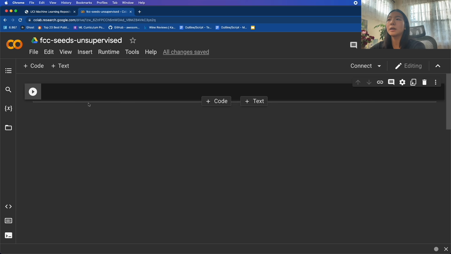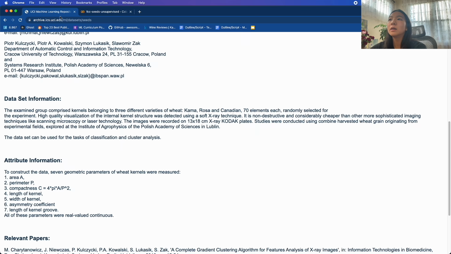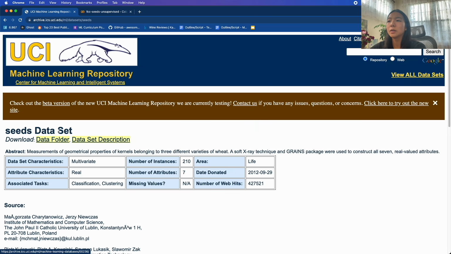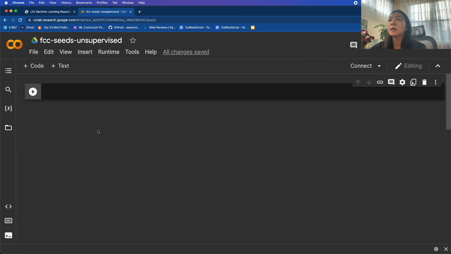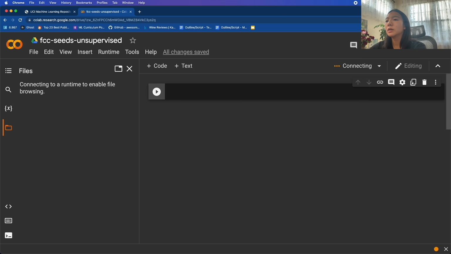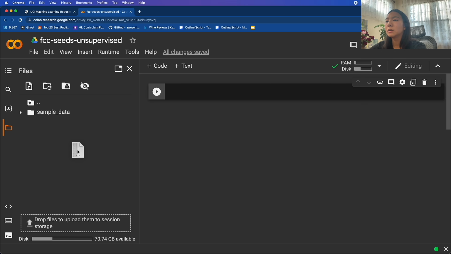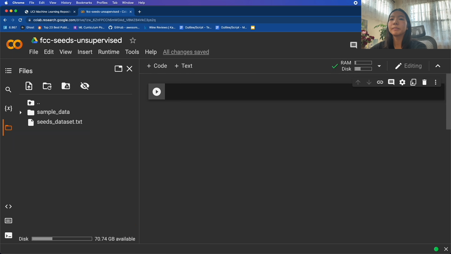So let's get started. I have a Colab notebook open again. You're going to have to go to the data folder and download this. The first thing to do is to import our seeds data set into our Colab notebook, so I've done that here.